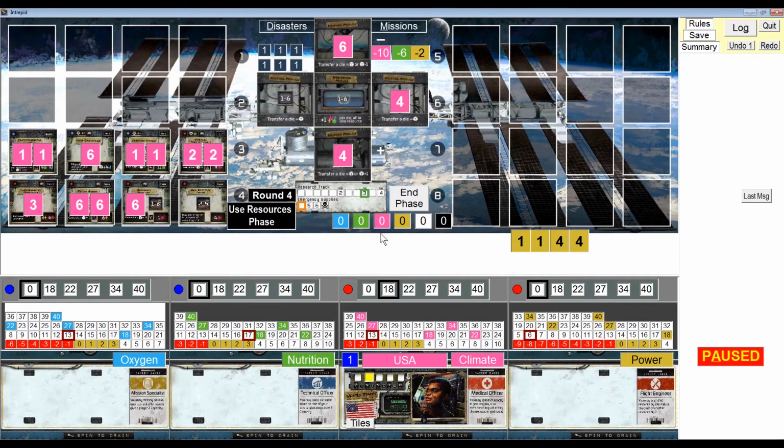Then we go into the use resources phase where we have to consume 10 climate. That'll put us at 3 in the yellow zone. We need to consume 6 nutrition. We have plenty of nutrition. 2 power. As expected, we have just enough power to get by, but we will need to tap emergency supplies. So let's unpause.